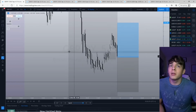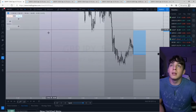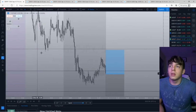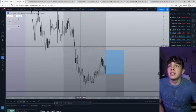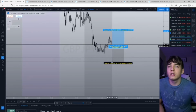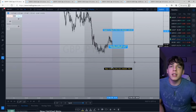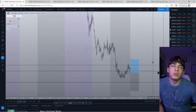So we can pretty much take fibs off. And once again, looking at the sessions, okay, purple is going to be London. This little light area right here is kind of New York session, and then this is Asia session right here. Typically I don't really like to enter trades for Asia session too much, but if the trade is giving me my rules, I'll do it.